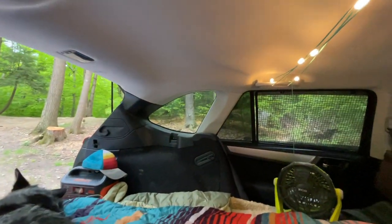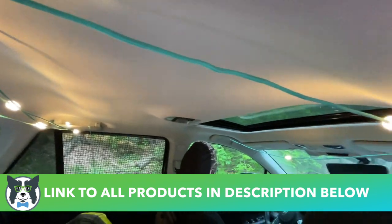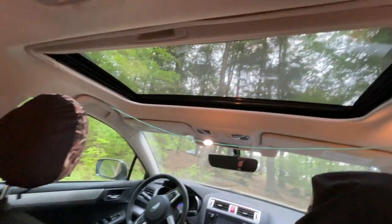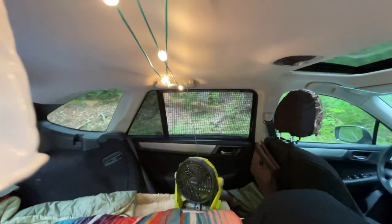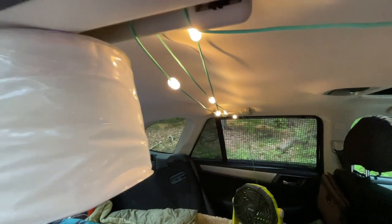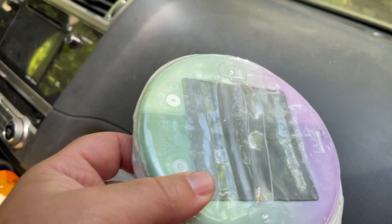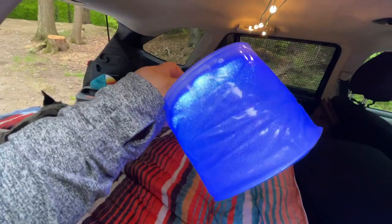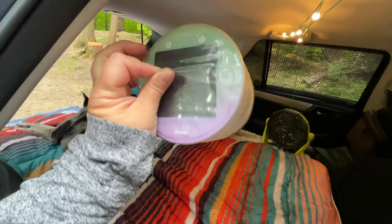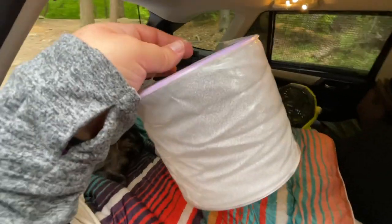Next I want to show you the lighting. These are Lucy lights made by Empowered — they're string lights and they're solar charged. I just throw them up on the windshield while I'm driving, charges them right up, and then I loop them through the different spots in the Subaru and have really nice light. They're LED and last forever and also have a little flashlight on them. This other light is also by Lucy and also solar charged — you throw it on the windshield, charge it right up, and then you can have fun party lights in your van. It's great for going to the bathroom at night and it collapses right down, so when you're not using it, it stores away nice and small.